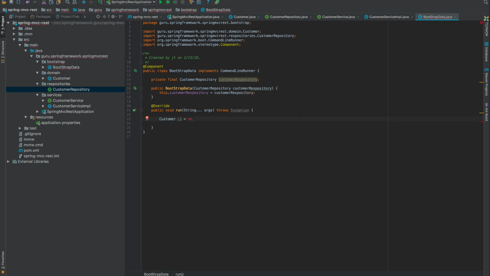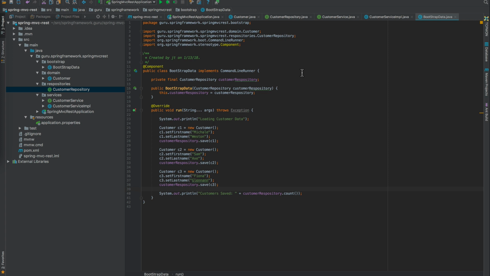I'm going to pause the video while I type this out. I don't think you need to watch me set up POJOs. Okay, I've jumped ahead a little bit and fleshed out creating some customer objects. You can see there on line 25, I start creating 3 new customer objects. No big mystery there.